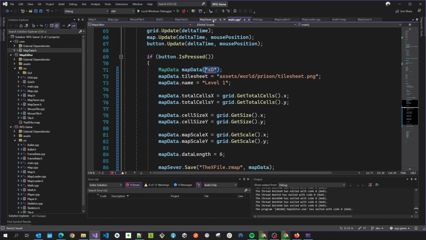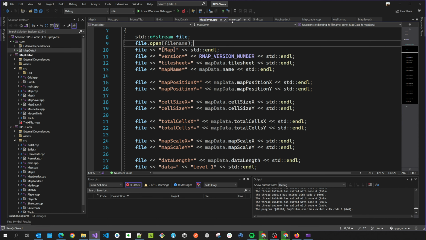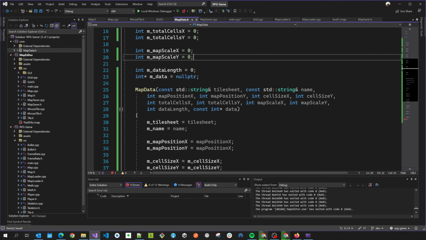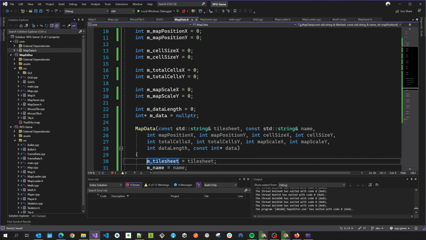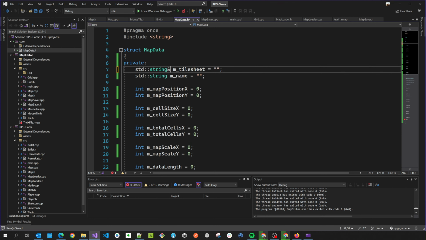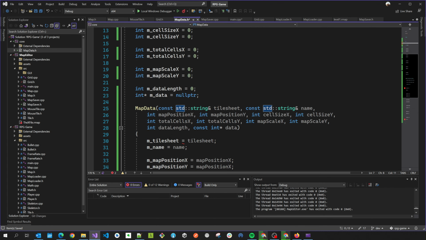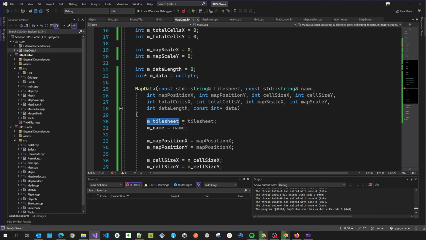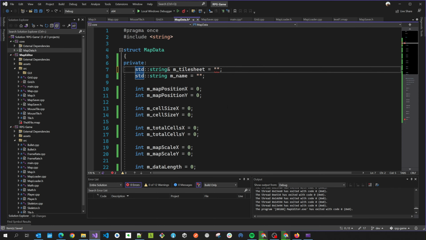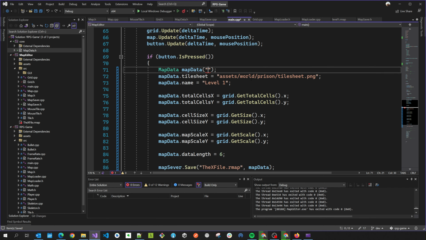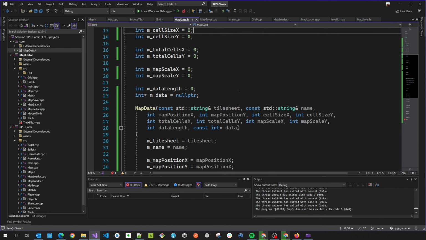So if I pass it like this and it's not copied, and this is also, for example, a const reference, then now I'm not doing a copy at all, but when this gets destroyed, the data will be destroyed in here, which is not good, right? We don't want to do that. We want to at least copy it in here. So we'll just keep it this way. If that doesn't make sense, do let me know and I will explain it again.